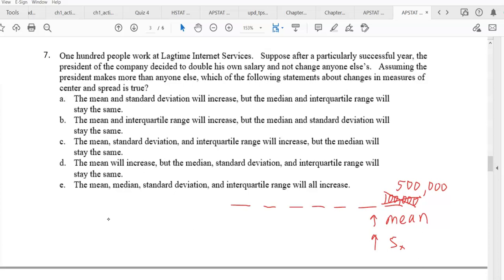What's resistant to outliers? The median is a very resistant measure, so that's going to stay the same. It's not going to change, especially since that value is replaced. If it was just added, like 500,000 as another number there, it might change slightly, but not much. And I think Q1 and Q3 wouldn't change at all. So IQR is a resistant measure. It shouldn't change at all. I think the same. Yeah.